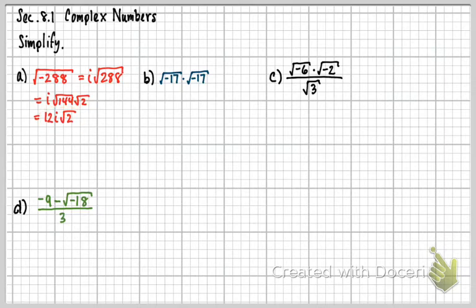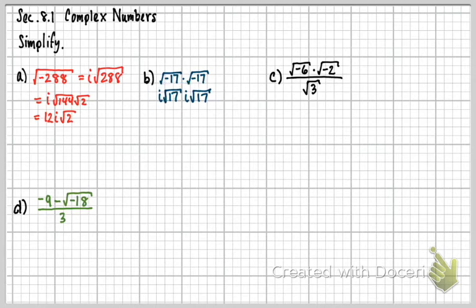So now the next one here. Let's take a look at square root of negative 17 times square root of negative 17. Now for this one, we definitely have to take that first step always. So this would really be i square root 17 times i square root 17. Now, a lot of people really screw this problem up. They just put those together and say, oh, so negative 17 times negative 17 is positive 17. I can't technically put those together underneath the same square root because they have a negative on them. It doesn't work that way. That's illegal, just so you know. So I have to write it in this form first because that gets rid of the negative underneath the square root, and that's why we need it.